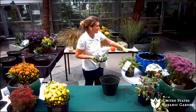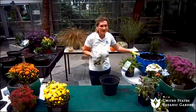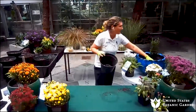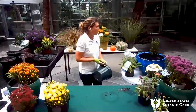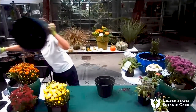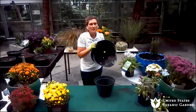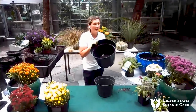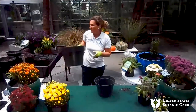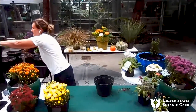With a pot this size, you also want to think about drainage. Make sure the pot you choose has plenty of drainage or a hole in the bottom. If your pot does not have a hole at the bottom, I recommend using a very large nursery pot that you could put inside the pot, so it won't become incredibly heavy and it still has the drainage we're talking about. Just make sure you have drainage covered when creating the container.